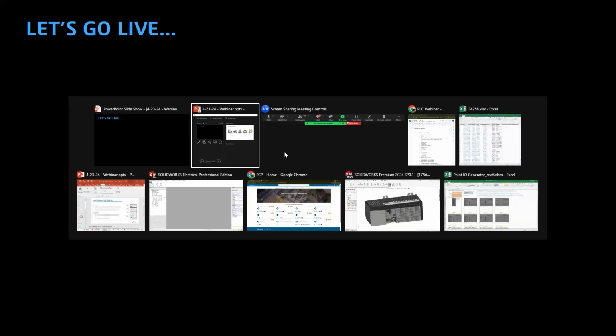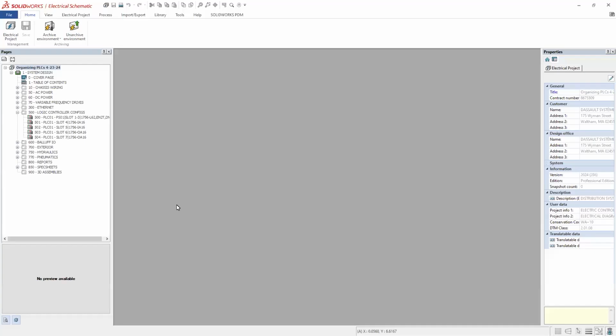So let me go and find my tool. All right. So I have SOLIDWORKS Electrical open right now. Again, I could have done this in Electrical Schematic Designer as well. And I already have my project open. Now, this is how I organize this project. If you're new to SOLIDWORKS Electrical, a lot of the project information here can be totally customizable. This is just how I decided I wanted to build this particular project.